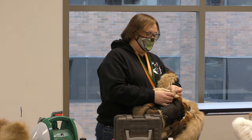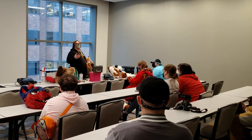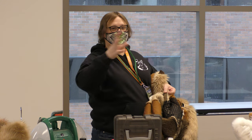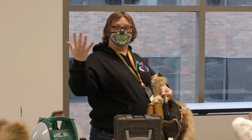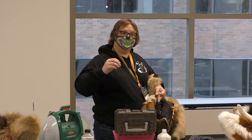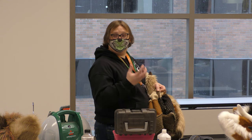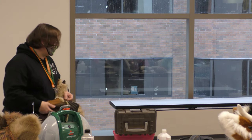But you can see from this joint here, that's been serged. So does everyone know what a serger is? A serger is like a fancy sewing machine. A sewing machine just goes in and out, in and out, and it has two different threads, one on the bottom, one on the top, and it joins them together and creates a nice strong stitch. A serger has three or four different threads that it brings together and creates a super strong but flexible edged stitch. So it can't fray, it can't pull, and it allows it to be very strong, very supple and very long-lasting.